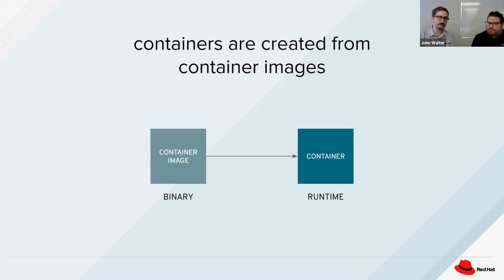So what does a container come from? They come from these container images, and there are registries out there. We're going to talk about that in a little bit, but you could download from Docker Hub or something like that a bunch of these images and deploy. They're essentially binaries, and they have the runtime as a part of that. And so you're creating these containers from these images. Sometimes you're creating them from source code as well, but at the basis you're creating them from these application binaries.